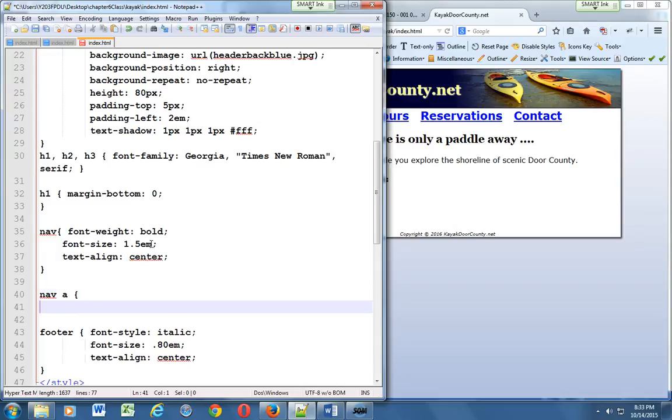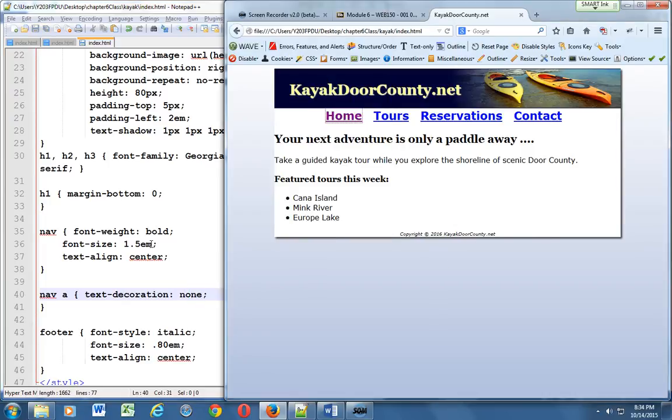Let's put a space here. There we go. And now let's see, what do they want us to do? Oh, okay, we're just getting rid of the underline. So text-decoration none. So we don't want it. So save it, refresh, and now the underline should disappear.